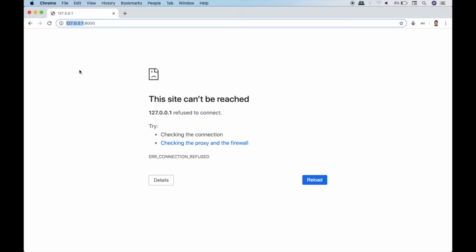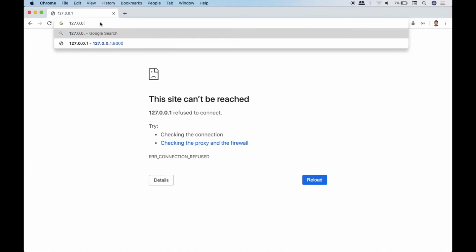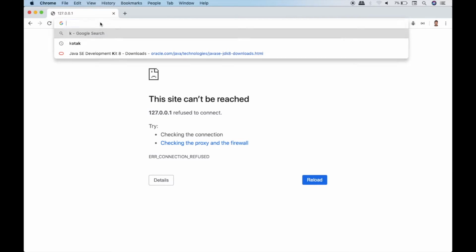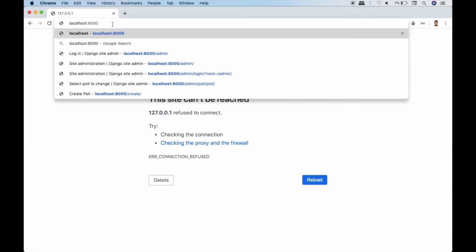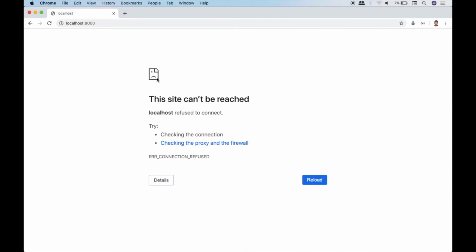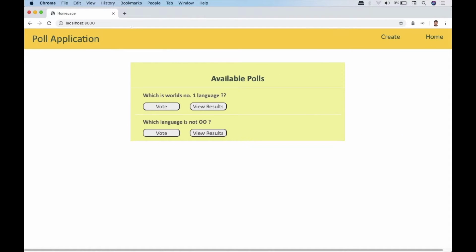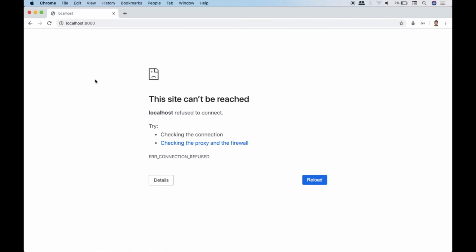Okay, so now let's come to the point. Now what we want is, we want that whenever somebody gives localhost:8000, we should not get this thing. Okay, we should get this thing, the one which I had shown you in the beginning. Okay, this is our aim. By the way, this is just a photo, a snap of the website which I have taken already. Okay, this is not actually the Chrome browser. All right. So what you want is that when somebody opens the Chrome browser and gives this address, we don't want to see this.